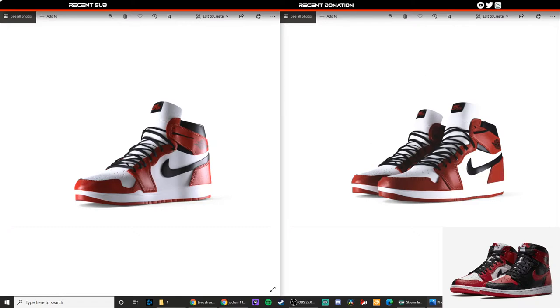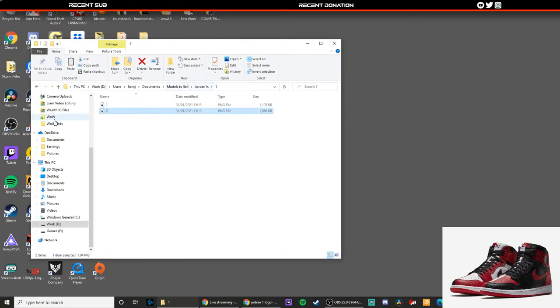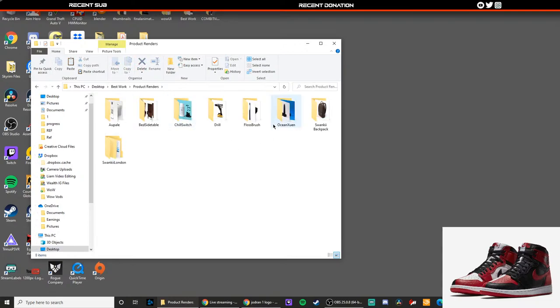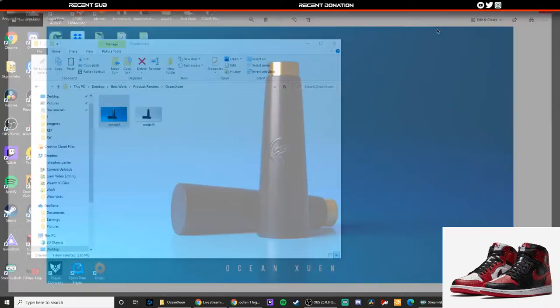Next step is to create something that has more color, more style, and it's more of a gradient sort of look. So a good example would be something like this. And we're gonna have the shoe floating in the air, so it's not gonna be on the floor. Both shoes are gonna be floating in the air, and the background will be very similar to this, with some nice reflection going on. It's gonna be red though instead of blue, and we're gonna have to set up the environment and the scene in Blender completely different to the one that we just did. So that's going to be the next step.